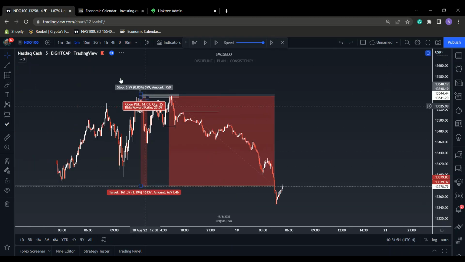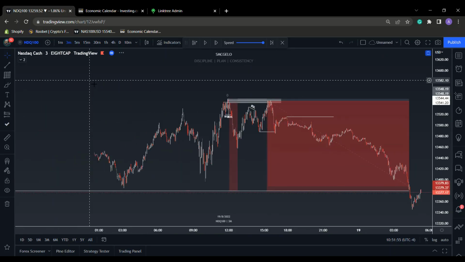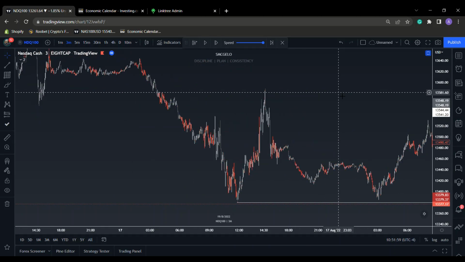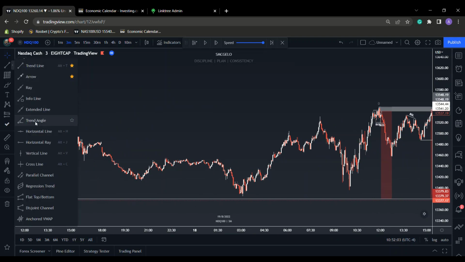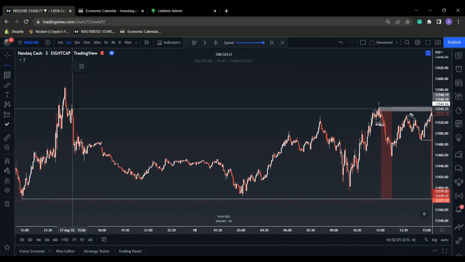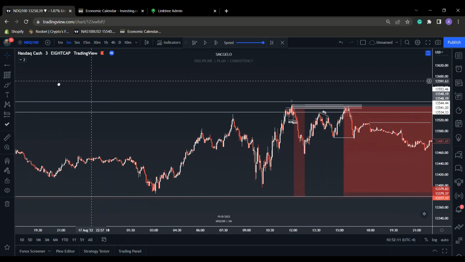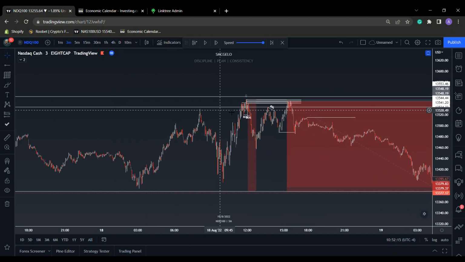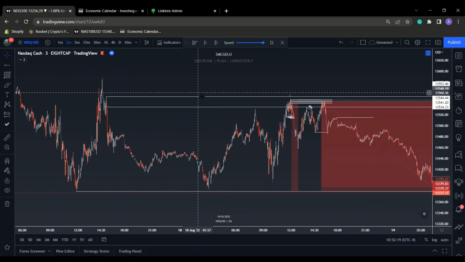And then if you also look on the, I think it was the 3 minute right here, we also had confirmation. So we'll mark this up. We had this zone right here that we did tap off, as you can see. So we did 3 minute here, and we confirmed the 1 minute right here. So this was pretty much the top-down analysis.